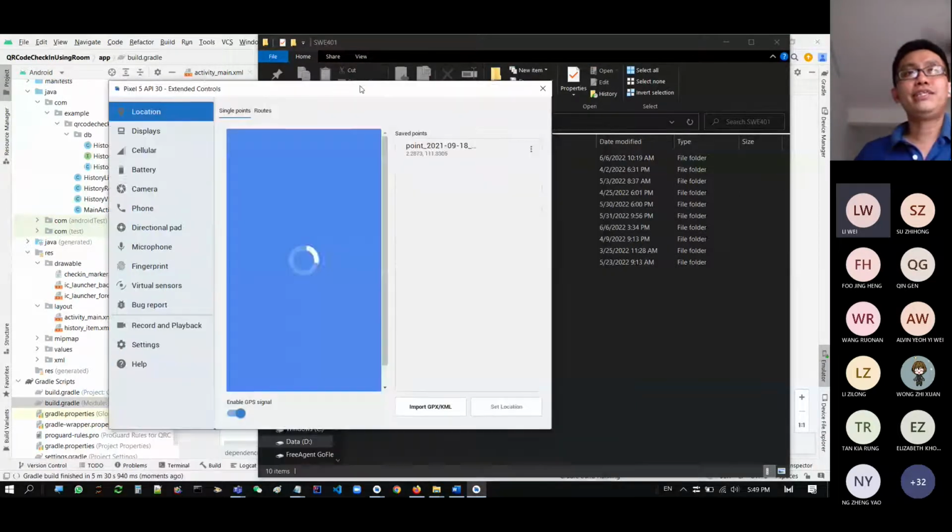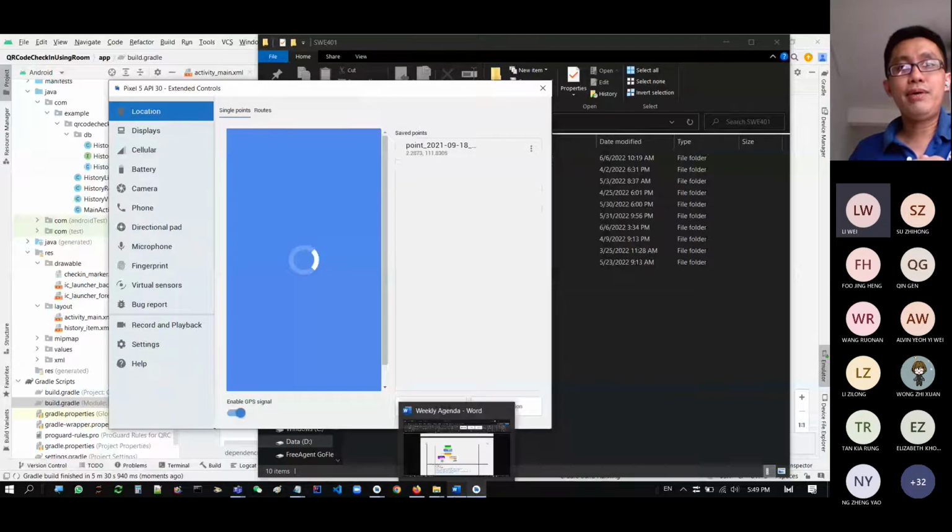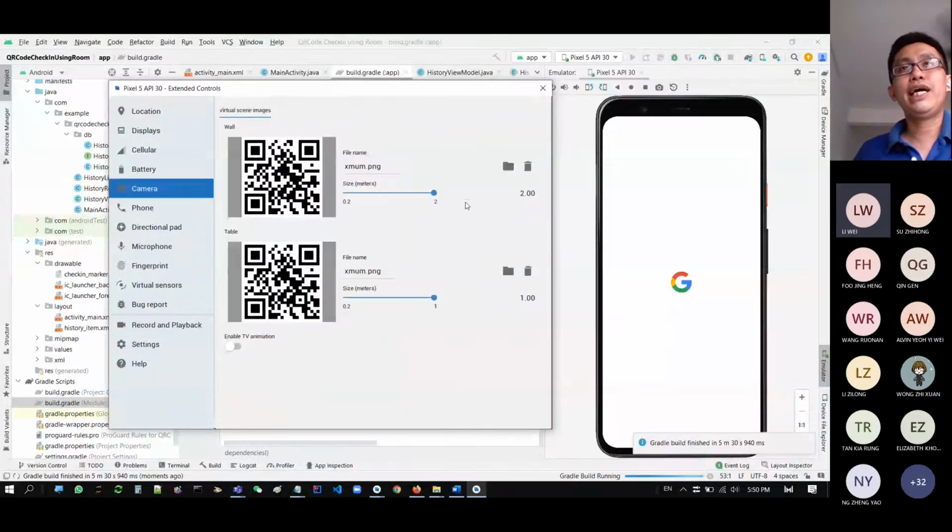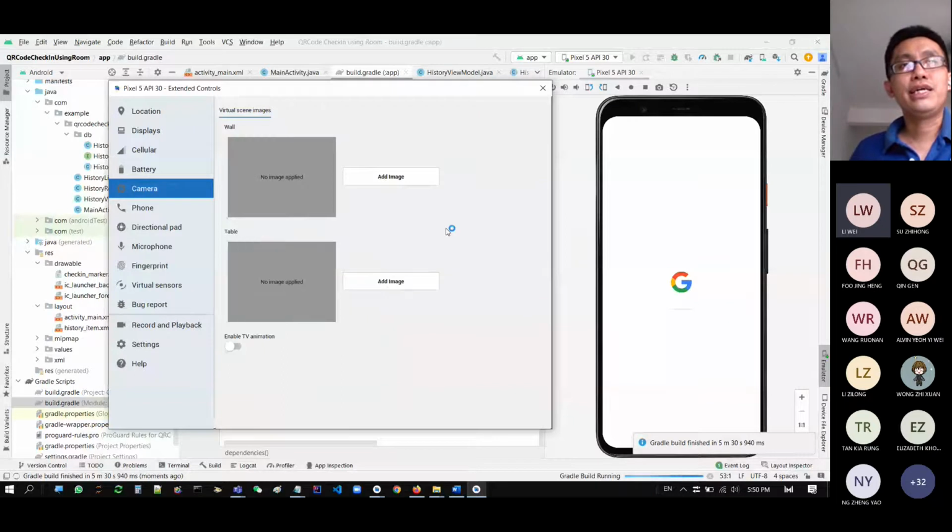Okay, now I'm opening the emulator configuration to add in the QR code. I use the one that I just created. I delete this one. There's a virtual scene with a kitchen wall and kitchen table.